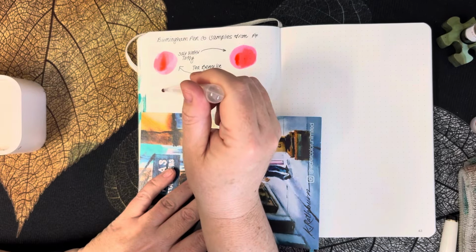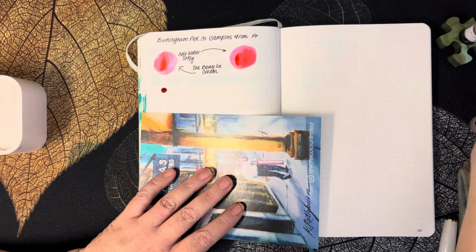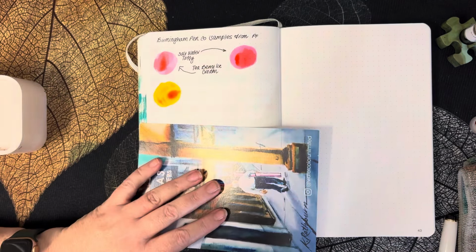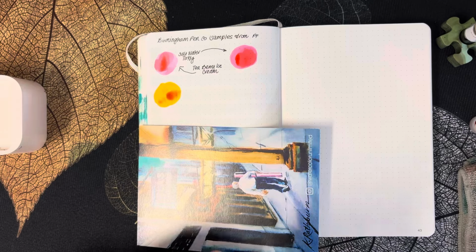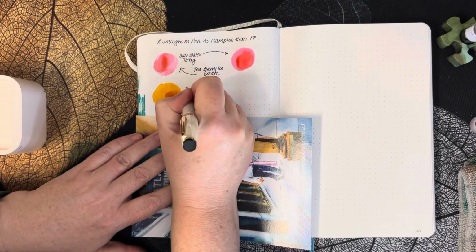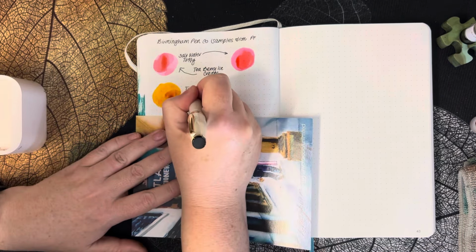So 1, 2. Okay. And we'll do that. Oh, that's lovely. Oh, I like that colour. So this one is Tiger Lily. Tiger Lily. Is it 2 L's? No, just 1 L. Tiger Lily.